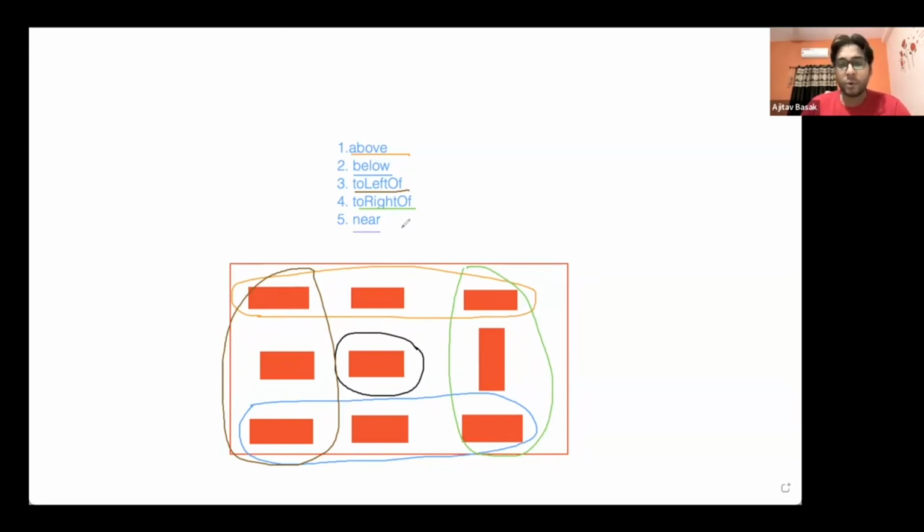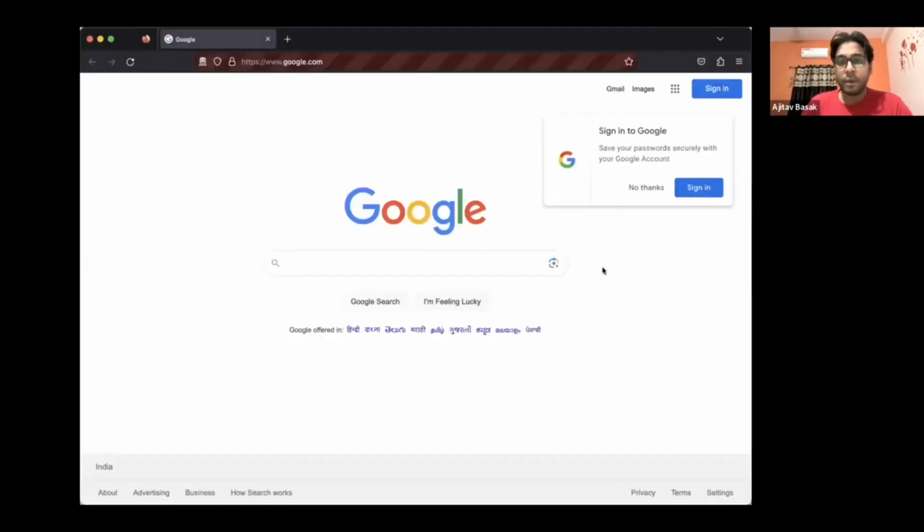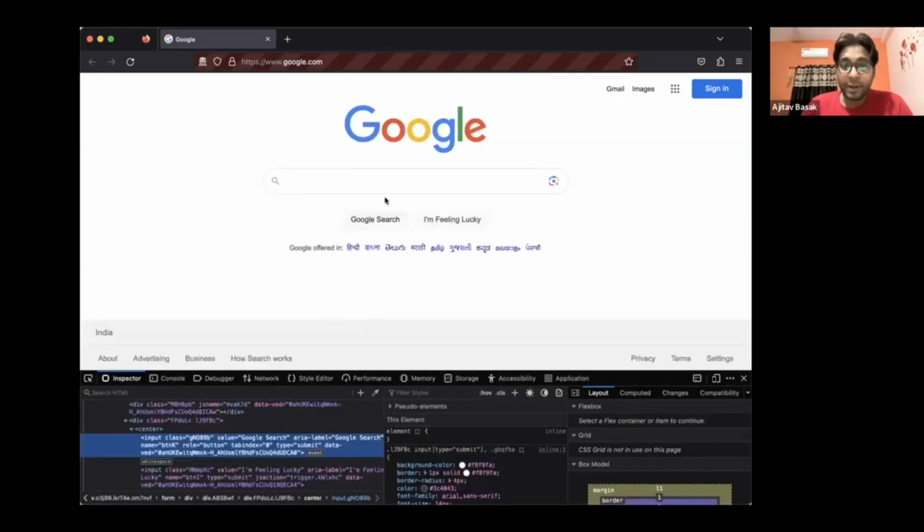So we can use any of these relative locators to identify whichever element we want. Let's write some code using these 5 relative locators. Let's say we want to automate this page using relative locators. We definitely have to close this "No thanks" dialog, so let me do that for now. I have also written the code till here. Let us say we want to identify Google Search, which is identifiable using a traditional locator, and the other elements have to be identified using relative locators.